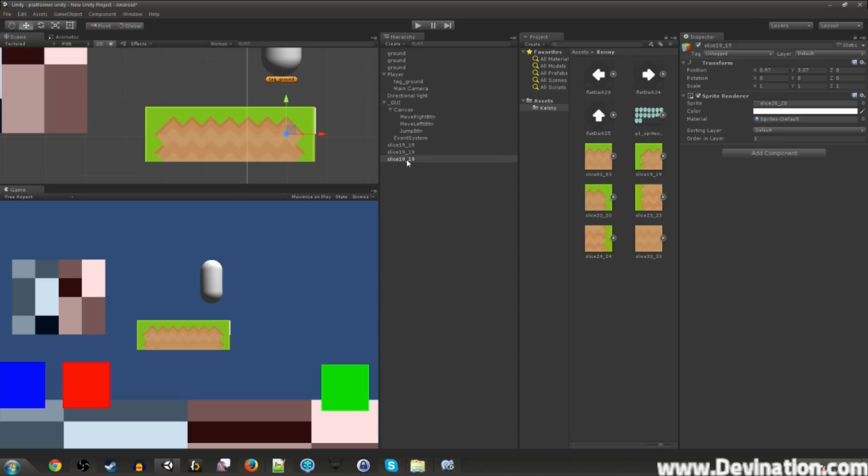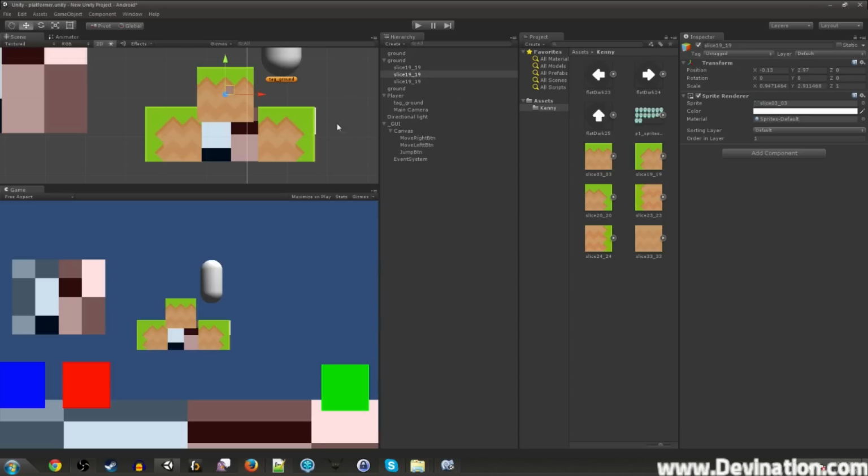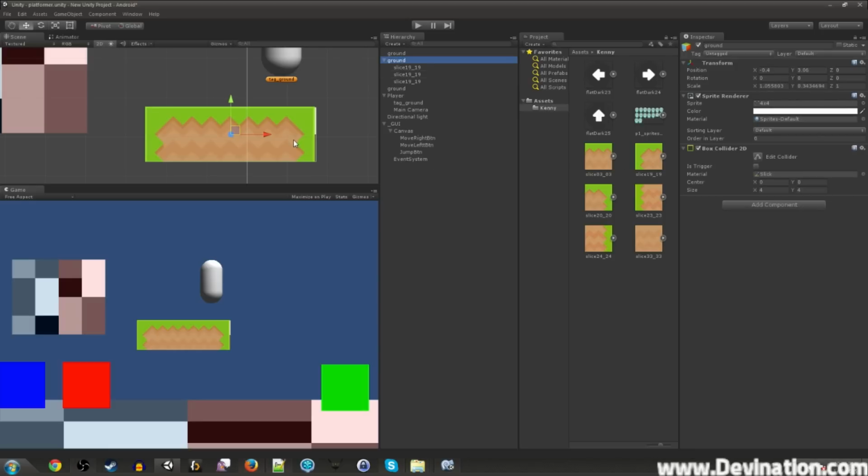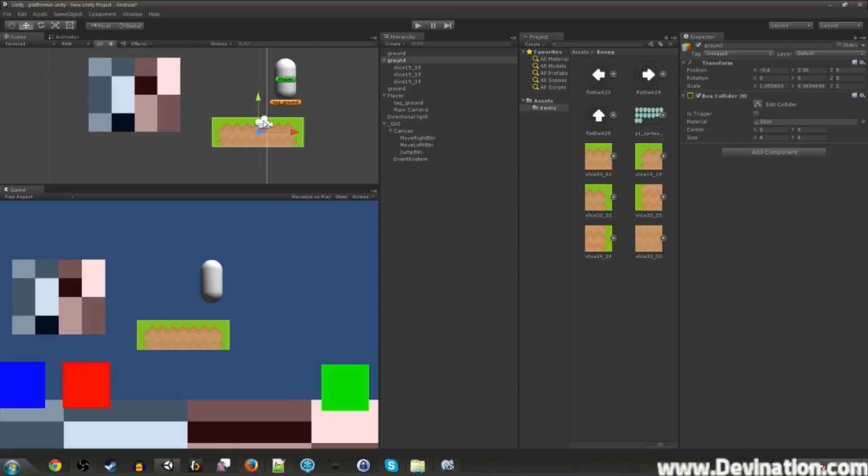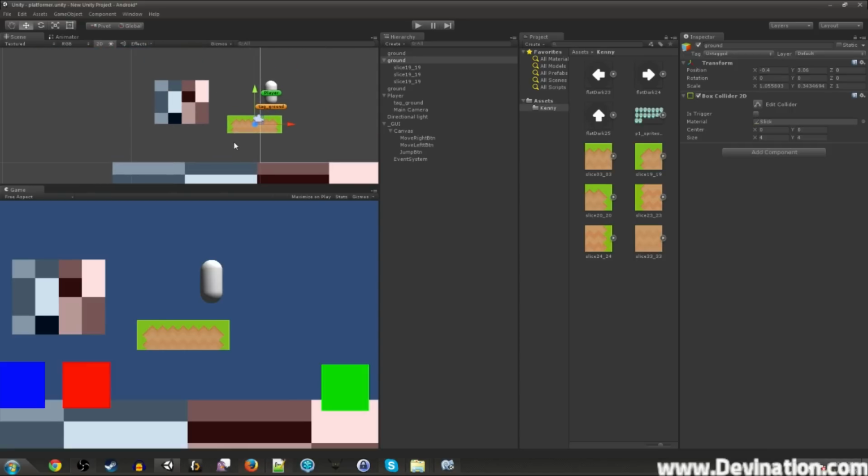So now that we have all these, let's go ahead and parent them to the ground so they'll be able to move with the collider. We don't want every individual tile to have its own collider or its own collision box, because that would just be a lot of unnecessary collision boxes in the scene. So the less collision shapes that you can get away with, the better. And we can go ahead and remove this sprite renderer component because we don't need it anymore. That was just our temp art. Alright, so I'm going to go ahead and do it for the rest of these ground platforms.